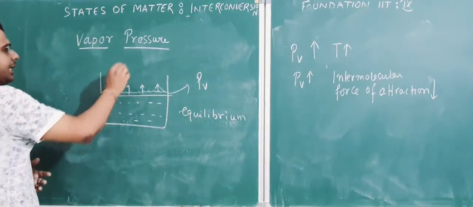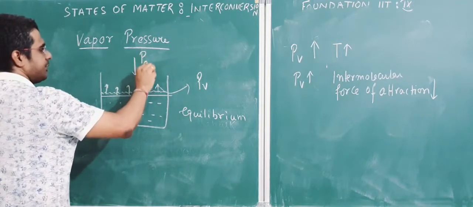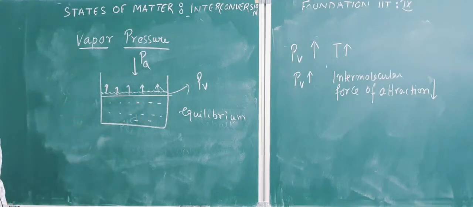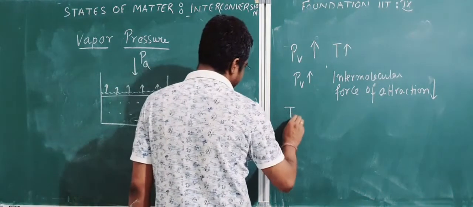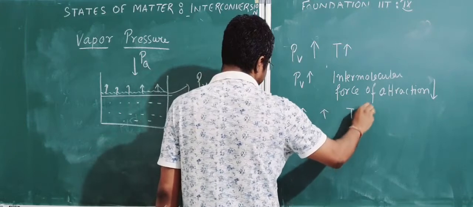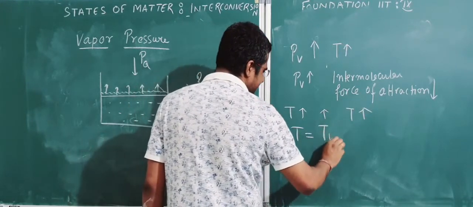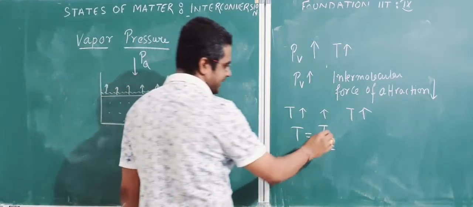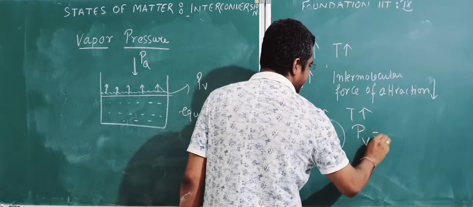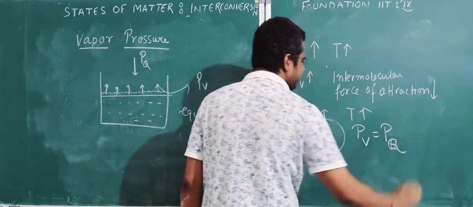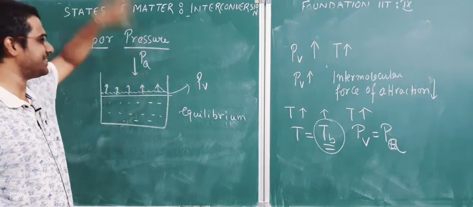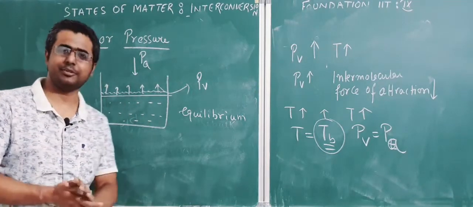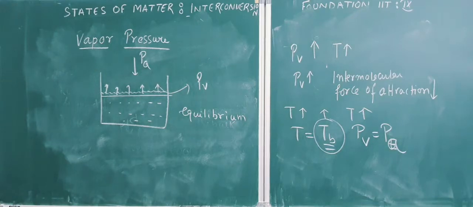Now definitely you can understand that there is an atmospheric pressure which is acting over this vapor. At this moment, let's say no boiling is taking place, but suppose the temperature is getting increased. At a certain point the temperature becomes Tb, that is the boiling point. What is this point? At this point vapor pressure becomes equal to atmospheric pressure. That is it. When vapor pressure becomes equal to atmospheric pressure, this will break through the barrier and molecules are going to go out into the vapor state. Simple hai? Okay? So that is what vapor pressure is and how it directly relates to the boiling point.